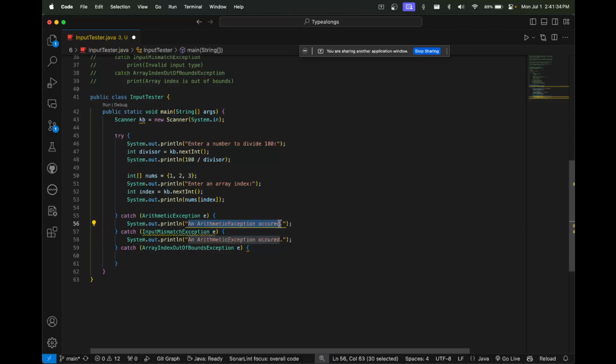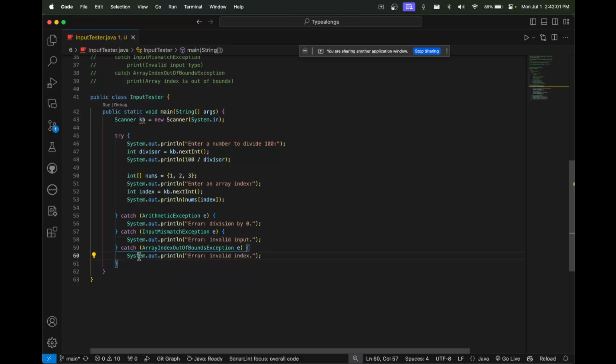Let's say error division by 0. And then for input mismatch, invalid input. And then for the last one, we can just say error invalid index, like that.